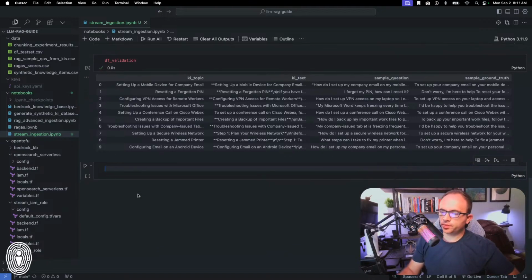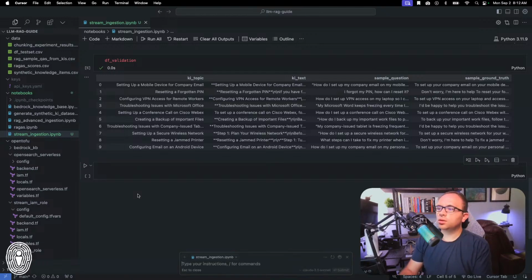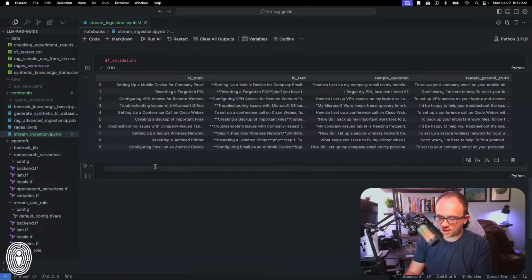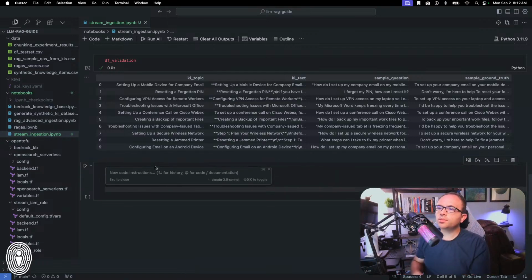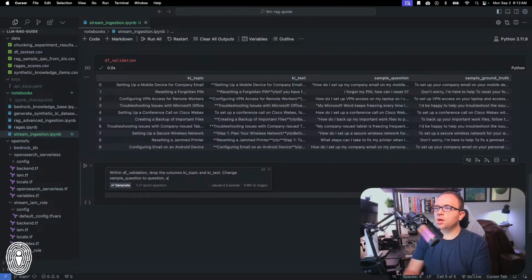So the way that we do that, I keep confusing the hotkeys between these different programs. All right, within df validation, drop the columns ki topic and text, change sample question to question, and also change sample ground truth to ground truth.